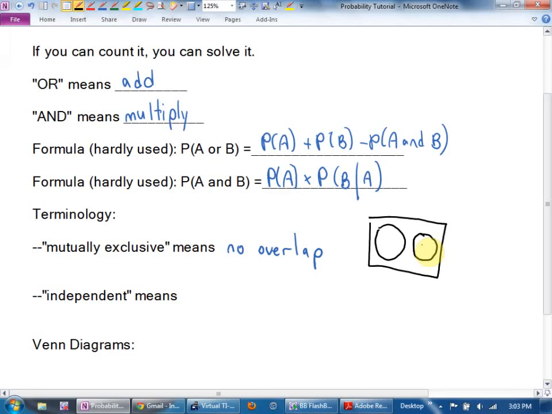What does independent mean? Well, it means that the probability of B occurring if A occurs is the same as the probability of B occurring if A didn't occur. Whether A occurs or not does not affect the odds of B occurring. That was the mathematical definition of independent. What I said was, if you're doing a tree and the second branch matches the second branch over here, you know what? Those are independent. It means the odds didn't matter. The first event had no effect on the second event.